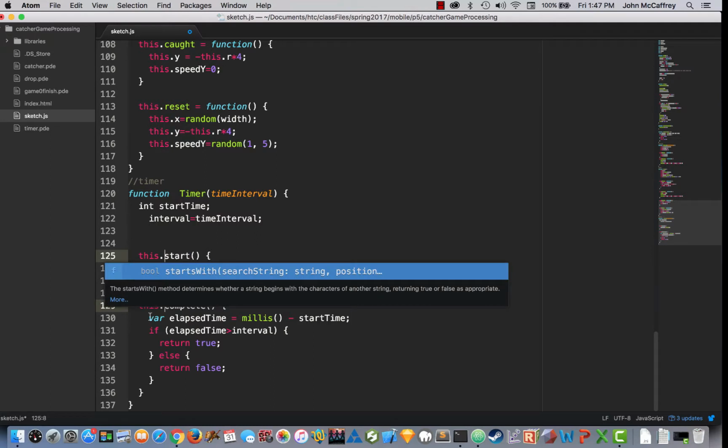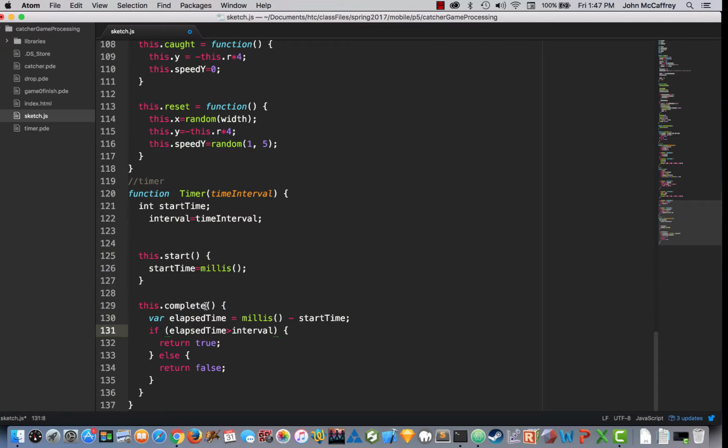This dot start and this dot complete, and this time I will say is equal to function. Change start time to a var, oh no, not var, my bad, that will be a this.